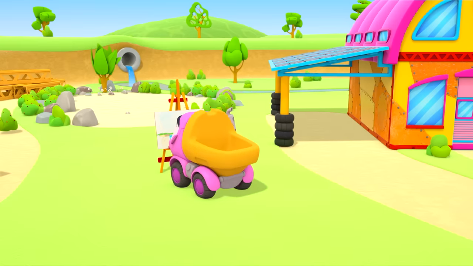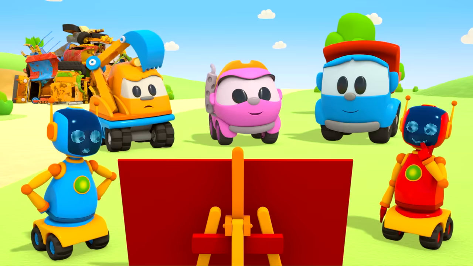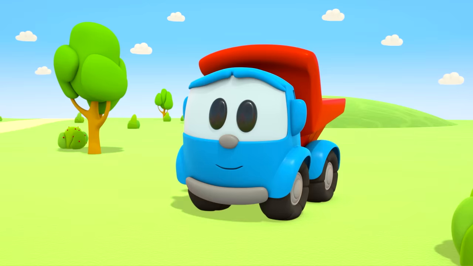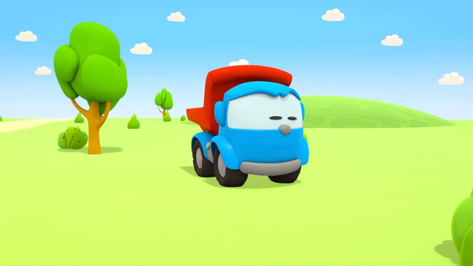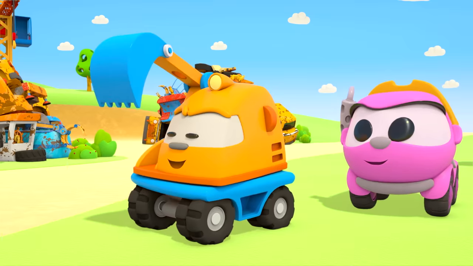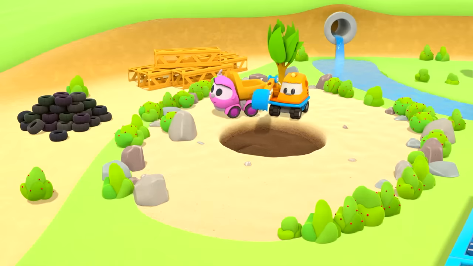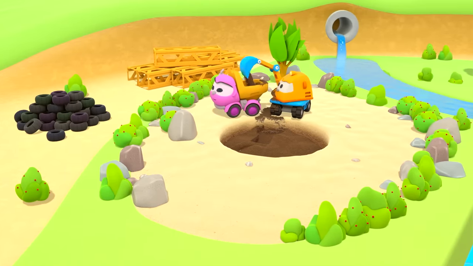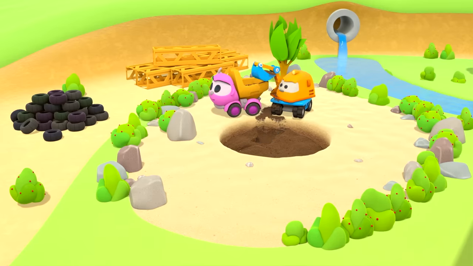Leia has decided to draw how the fountain will look. Like that. Wow, that's beautiful. Let's find the parts. And I'll dig a hole. Just a little bit more.